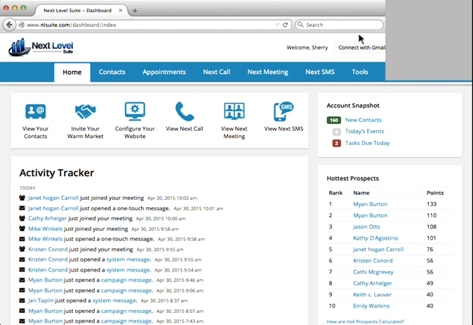So if you have another person on your staff that you want to share your database with, and they can see the email campaigns that you have set up, use the email campaigns that you have set up, use the one-touch emails that you have created, but they're sending them from their own account. So the email is coming from that person instead of coming from you. You do have the ability to do that.